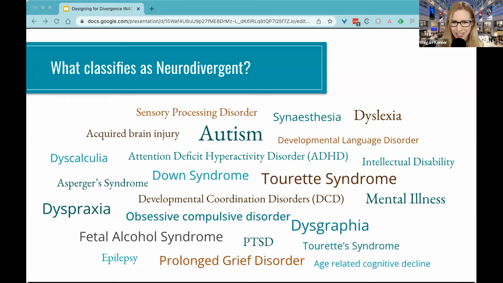It's also important to understand that these conditions present themselves differently in every individual, which is why we often refer to them as being on a spectrum. The way that these conditions present themselves may be more severe or less severe, or a person might have multiple diagnoses or conditions, but the combination and the presentation of the symptoms are unique from person to person. In fact, there's a saying that goes, if you've met one person with autism, you've met one person with autism. And that really speaks to the notion that we are so highly individualized.